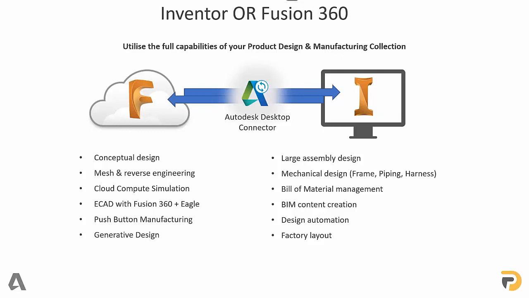frame generator, exporting bill of materials, BIM content creation, design automation through iLogic, and also factory design layouts. While Fusion, its strengths lie in conceptual design, reverse engineering using mesh bodies, as I mentioned, the cloud simulations and renderings, ECAD through Eagle for your PCB creation, push button manufacturing, and generative design, which we will actually be looking at in part 3 of this webinar series.